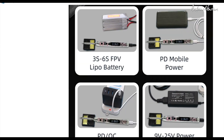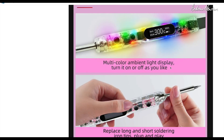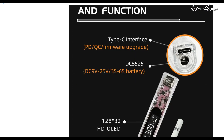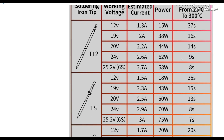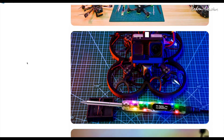I usually only use 350, or up to 400 if I've got some thicker wire to solder. Here are the different power supplies: straight LiPo battery, a PD mobile power block, USB PD style power, or straight power block. There's a multicolour ambient light display you can turn on and off as you like, USB-C for firmware updates, A and B keys, and they call it a 65 watt soldering iron, though you can see it's a variety of wattage depending on which input you use.